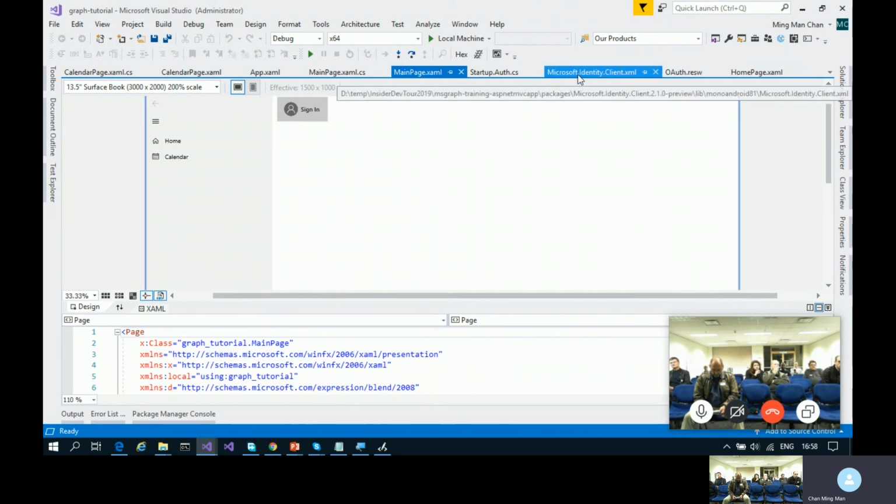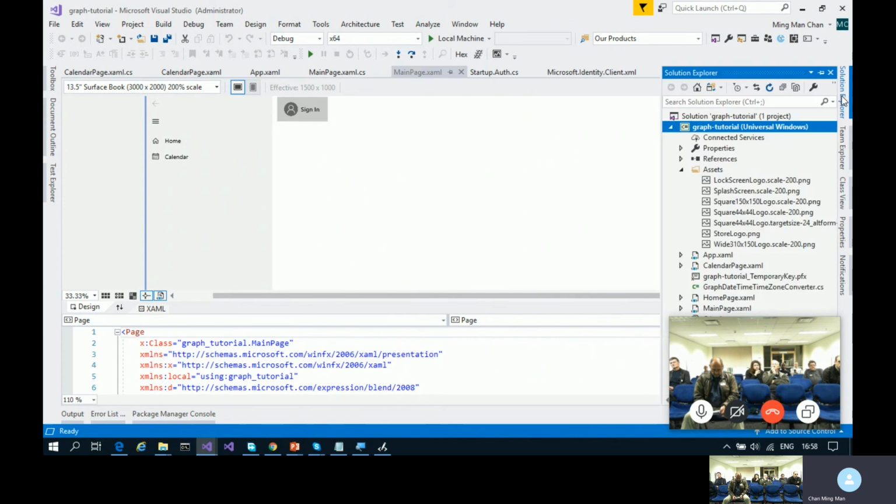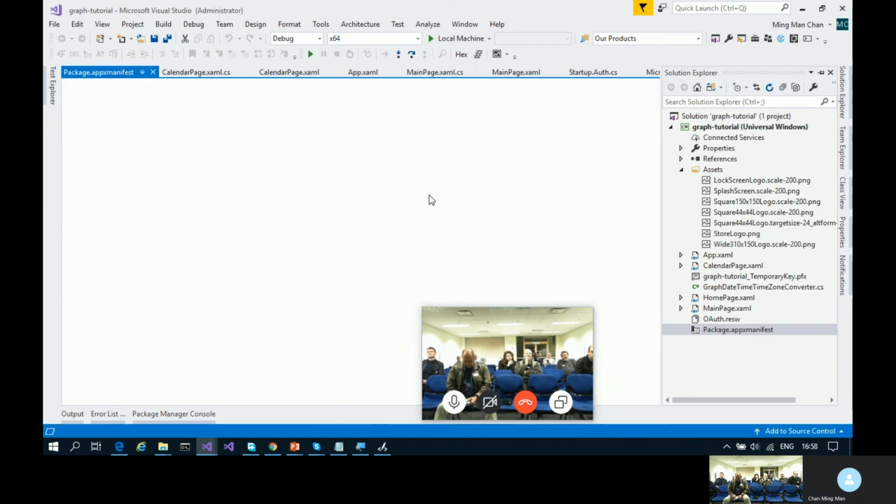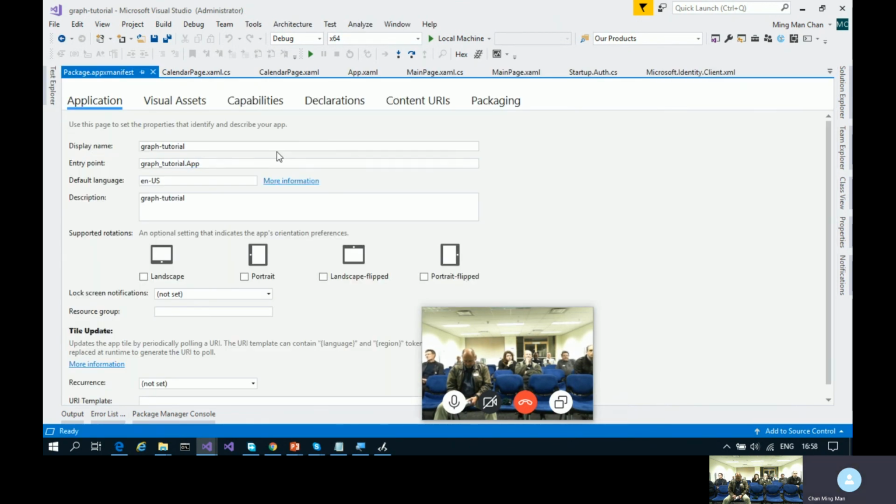ID. Let me see where is the ID. This is what I fixed. I think it's it. There's my ID.